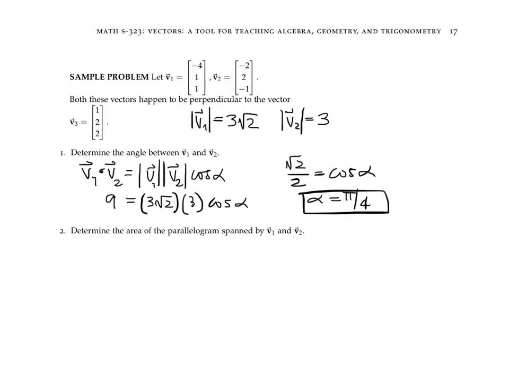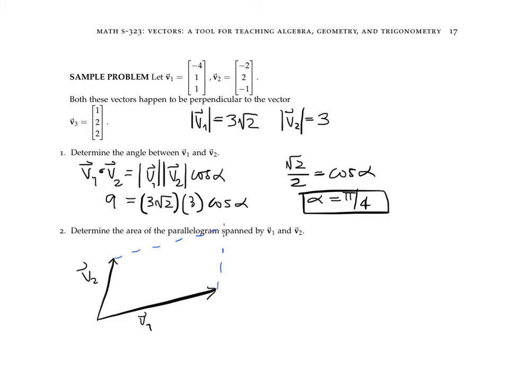Now here's a good problem. Determine the area of the parallelogram spanned by v1 and v2. Well, since the dot product of v1 and v2 is positive, I know that the angle between them is an acute angle. So that's kind of a sigh of relief because I can just really draw these quite nicely. Even though they live in R3, I'm going to visualize it like this. And so what we're looking for is the parallelogram that is created when we fill in everything else.